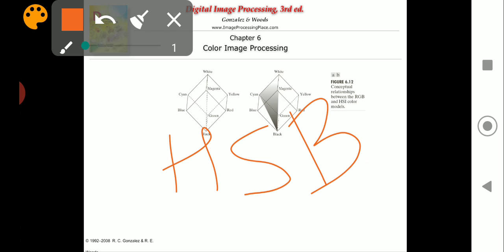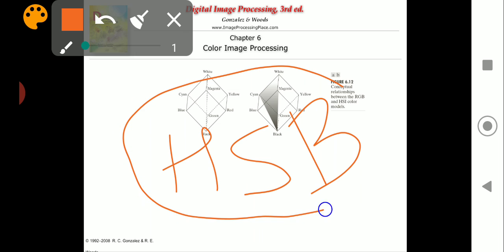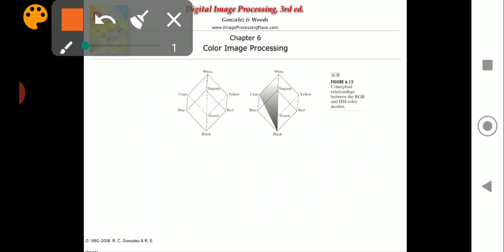That means we human beings describe a color object with the help of these 3 main components: H, S and B. I hope you have already studied this in the previous sections as well.